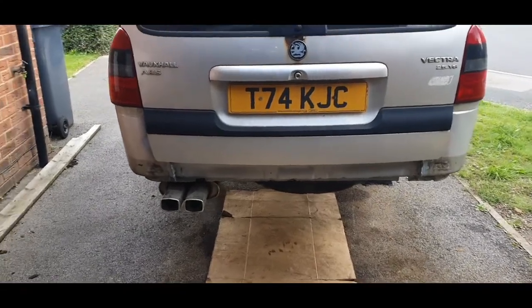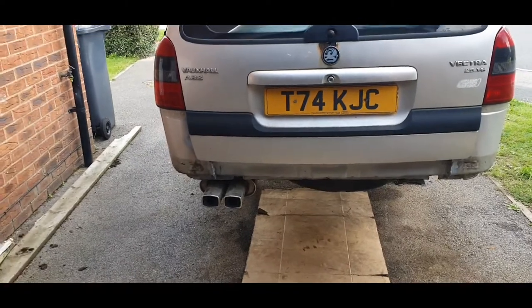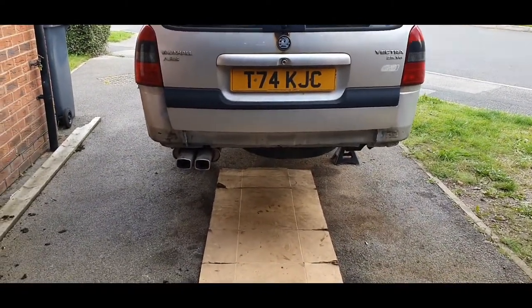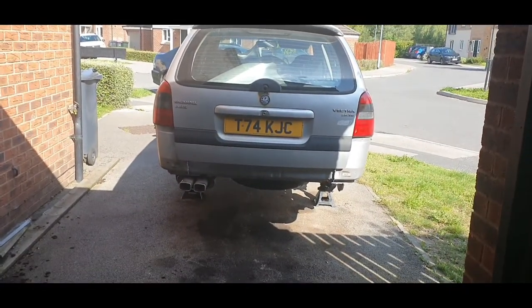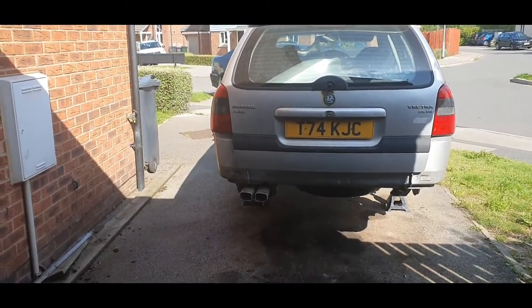I don't know. We'll have a look at it, but that exhaust is definitely blowing a lot, needs a lot of welding. I think that's the only way to get around it. Different day. Put some petrol in it and it's running all right now. Still need to sort that exhaust out.